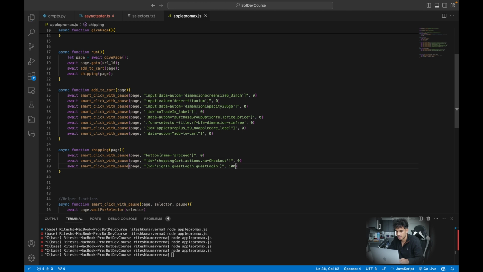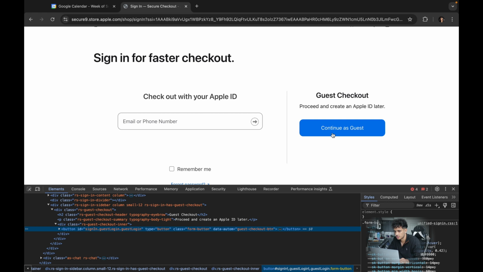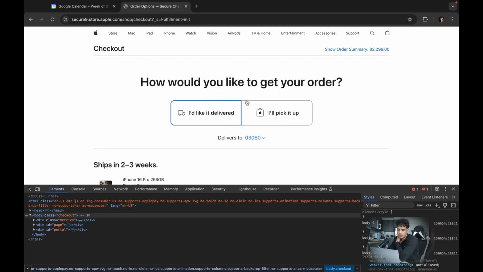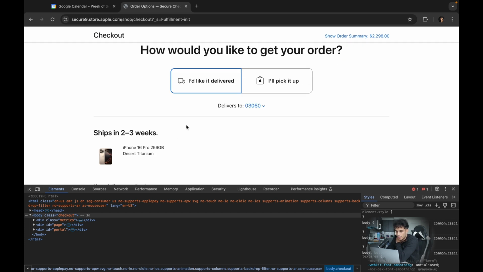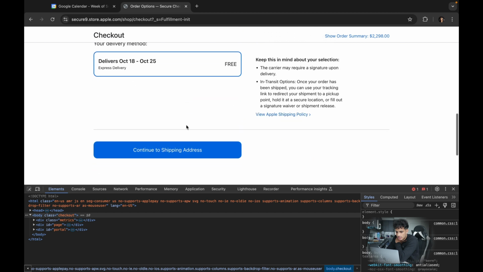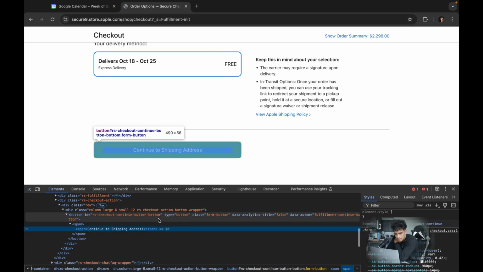In that case, let's do right here. The reason I'm putting a pause is I feel like after this page right here, there's some delays going on. Things have to load. You don't really need it, but why not? And now here we are where we are going to basically just click this button right here and continue to the next page.